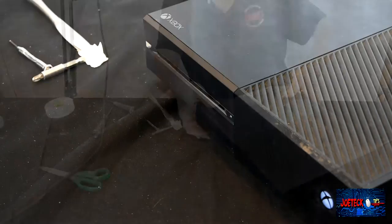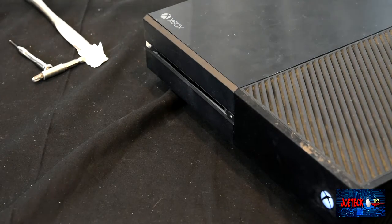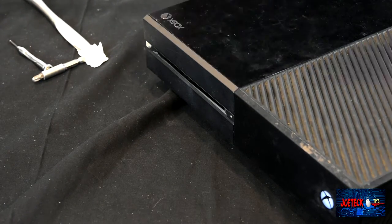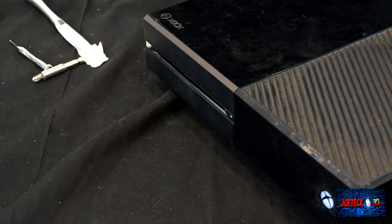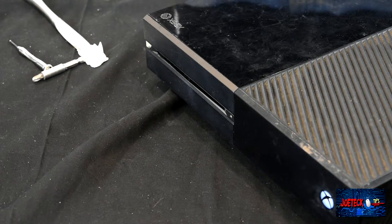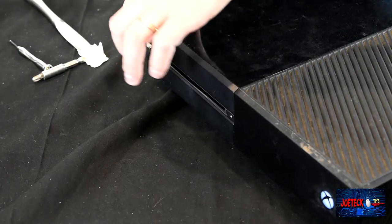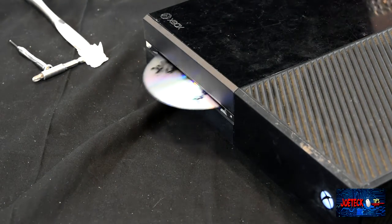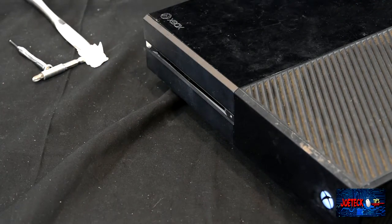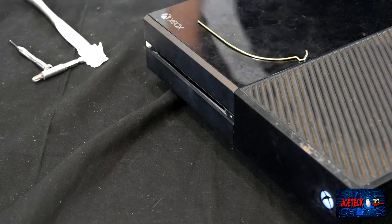So it should eject. There we go. Well, that's good news. Let's pop it back in again. Make sure it loads. Yay. Now remember, it's a Windows CD. Eject. Perfect. So this is what the foreign material was, a piece of metal.